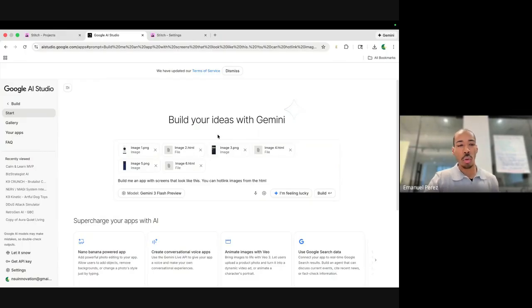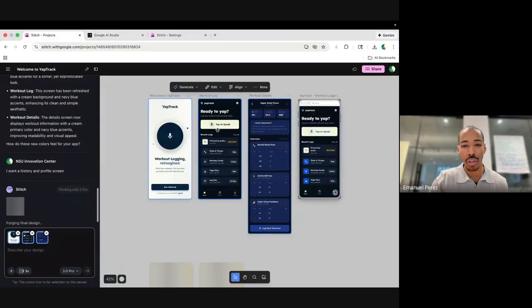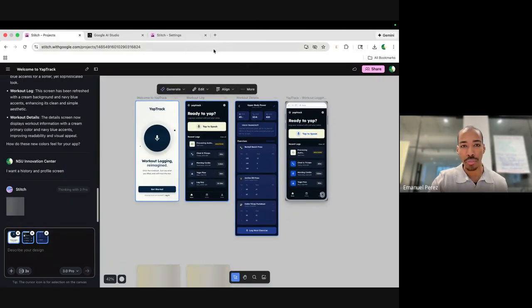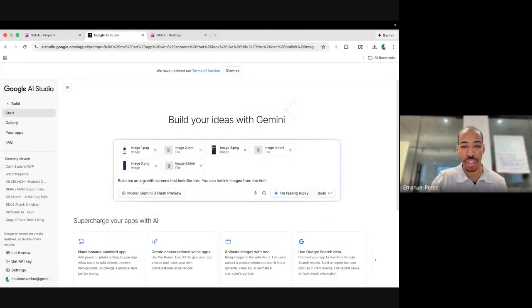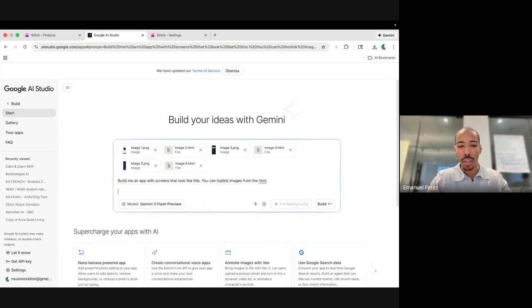Once we send it to Google AI Studio, it is going to take each of our frames. It's coming with a built-in prompt, and it's coming with the HTML files along with the screenshot. And AI Studio should be able to get the job done. I'll say the goal is to log in workouts using your voice.